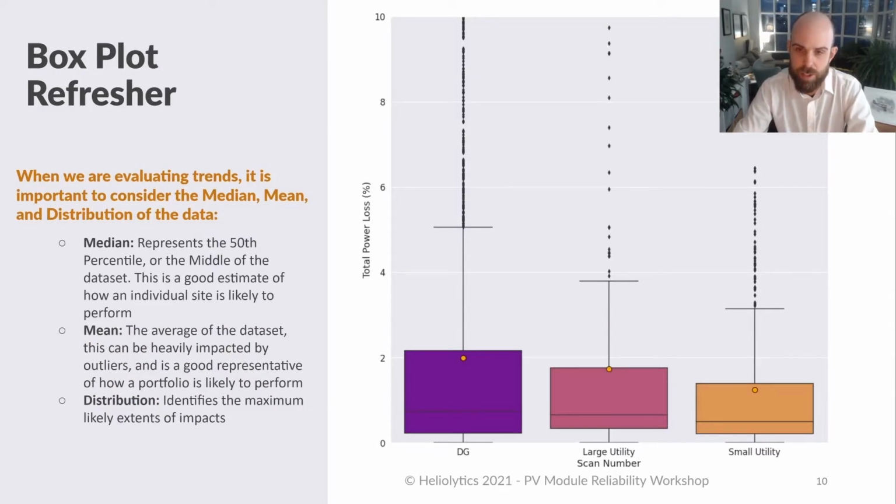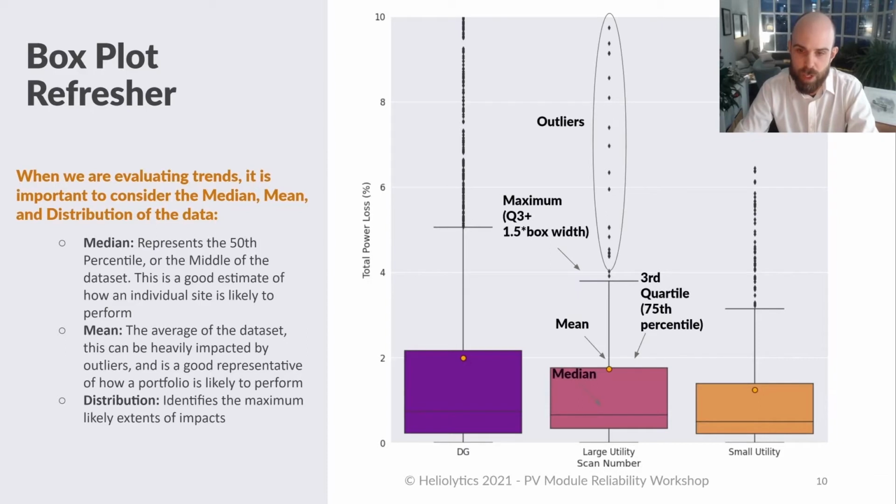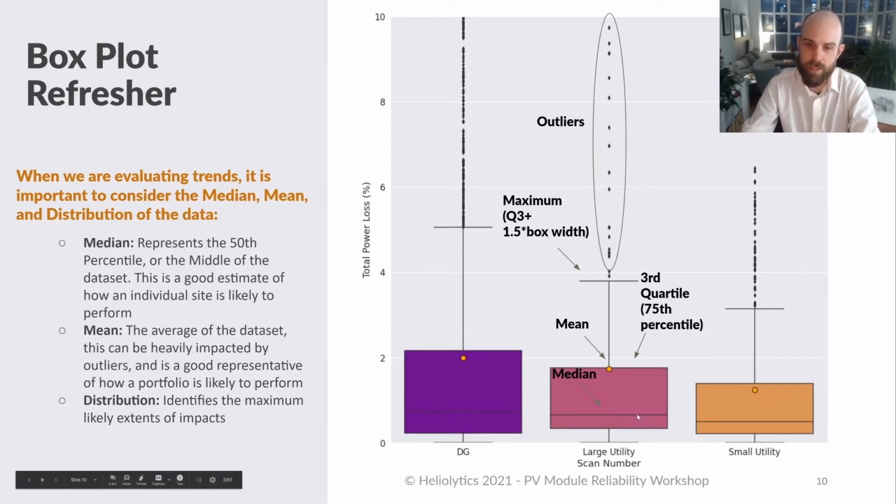We're going to hop into this, but before we do, we thought it would be good to take a quick refresher on box plots and some basic stats, median and mean. We're going to use box plots to represent a lot of this data. Just to orient you, the horizontal line represents the median in the box plot. This dot represents the mean. The width of the box represents the quartile distance.